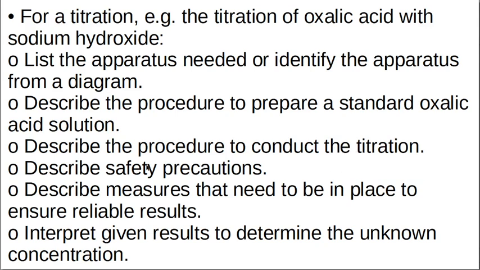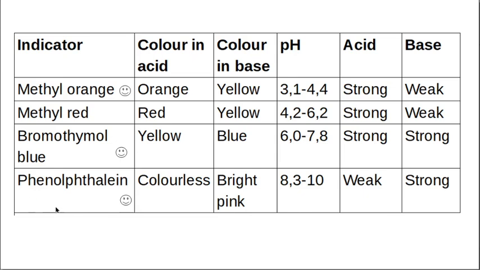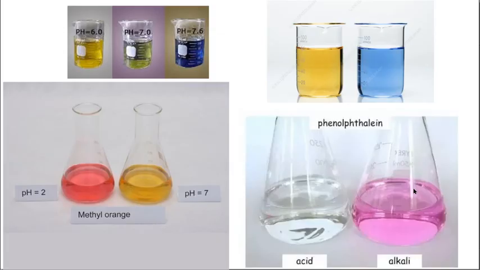Safety precautions include wearing gloves when handling acids, wearing safety glasses to prevent acid splashing into your eyes, and using a pipette filler rather than pipetting by mouth. For reliable results, repeat the titration more than once — take three readings and calculate the average. You must be able to apply the titration formula CₐVₐ / CᵦVᵦ = nₐ / nᵦ, or use the long method if you prefer. For oxalic acid (a weak acid, being organic) titrated with sodium hydroxide (a strong base), you use phenolphthalein as the indicator.